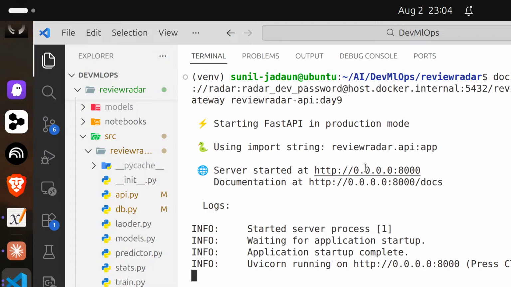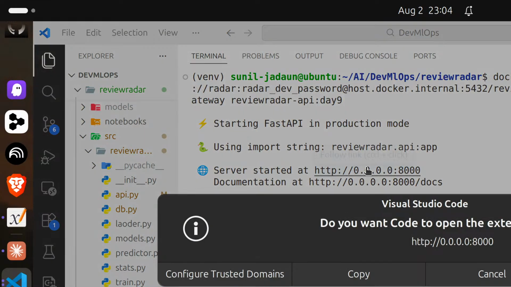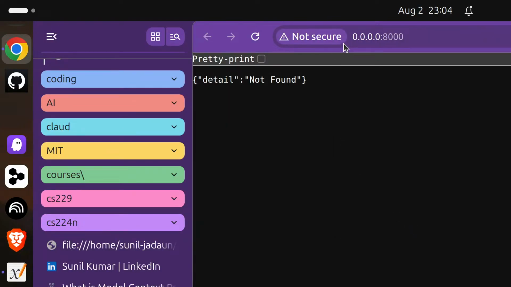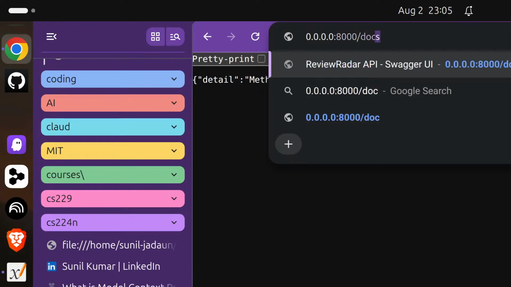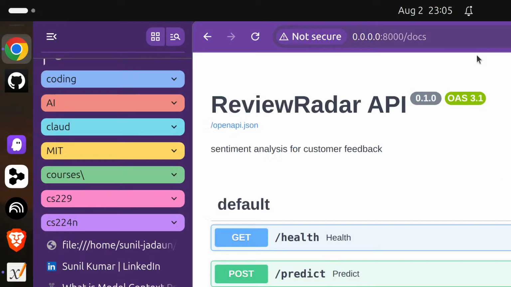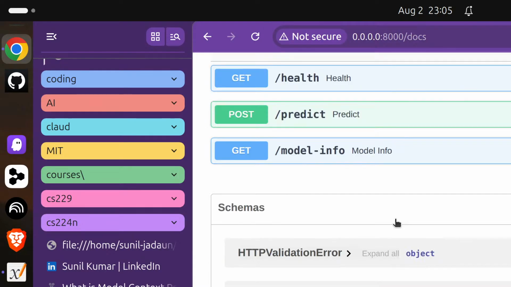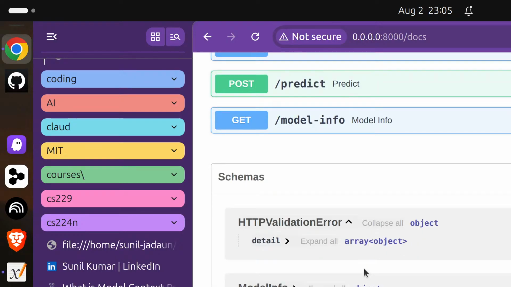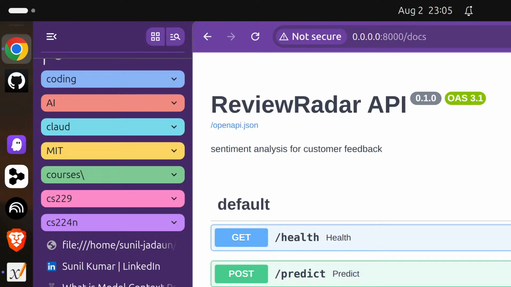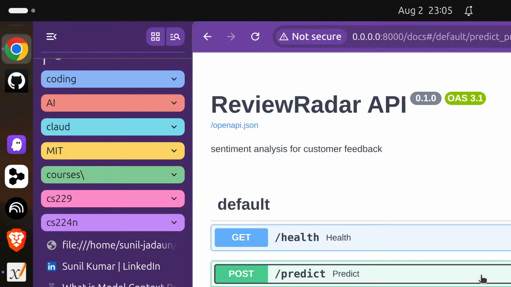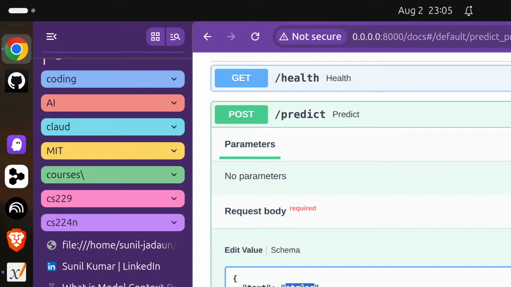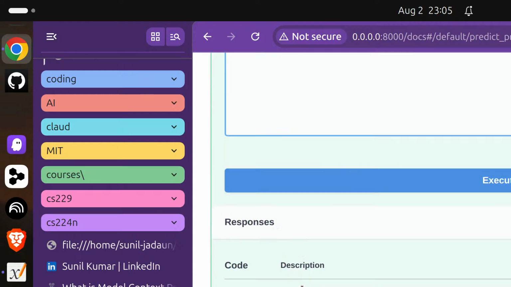If I want to visit, open, continue to site, okay, as you can see guys here, HTTP validation error, whatever it is, but get model info is there, predict is there. Let me try it out. Wow.